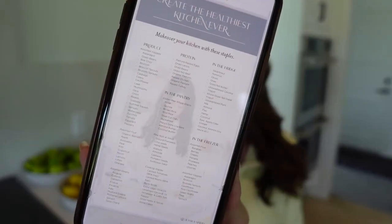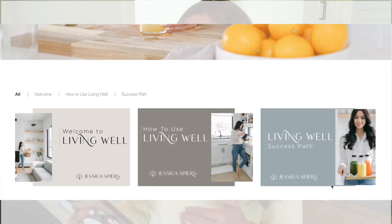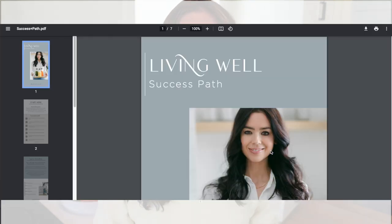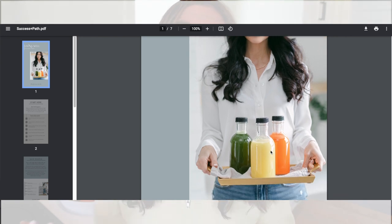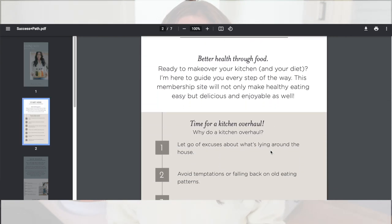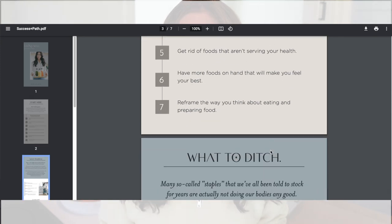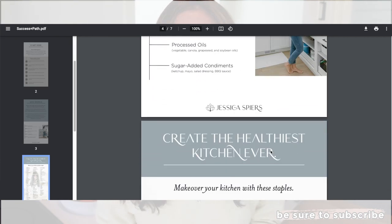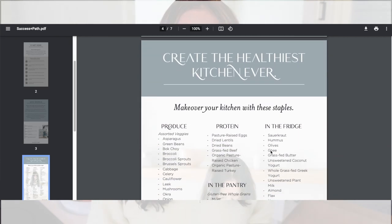So in the success path, if you watch that video, there is an accompanying PDF. And if you go to slide 4, you'll see that I've created a grocery store shopping list for you. This is something that you guys have asked me for years. When I launched the membership area, and if you're new here, that's what Living Well is, it's my membership area where you can get access to hundreds of recipes, clickable and shoppable supplement links. It's more than you could imagine, and I feel very proud of it. And I work every single week to continue to evolve that platform.